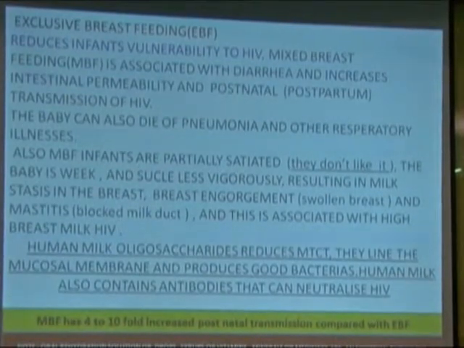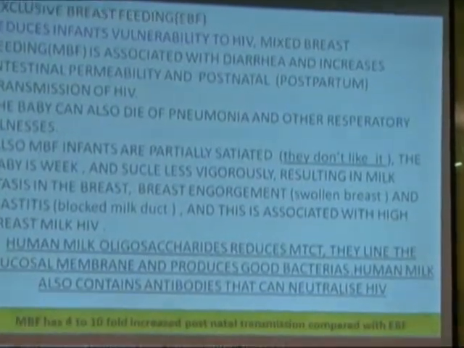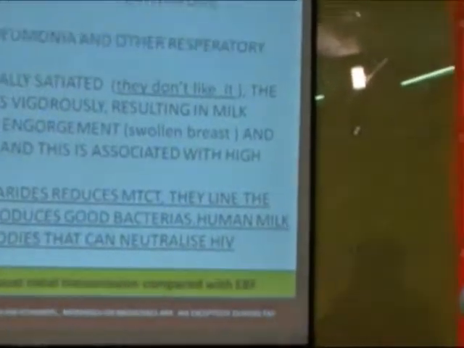There's another issue. Remember I told you about the broadly neutralizing antibodies. Assuming the mother is not on antiviral therapy, and the mother is also having a high viral load, consider all the worst case scenario. Still, the chance of the baby being positive is only 40%. 4 out of 10 is the chance for the baby being positive, and there is a 6 out of 10 chance that the baby will not be born positive. That is another probability. The point here is that the mother has got a kind of antibodies which is called broadly neutralizing antibodies. I'm just trying to explain what broadly neutralizing antibodies are.